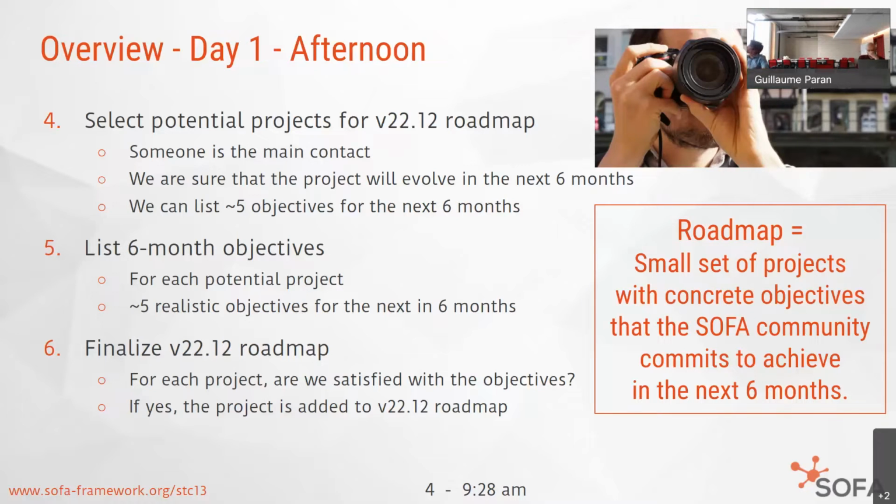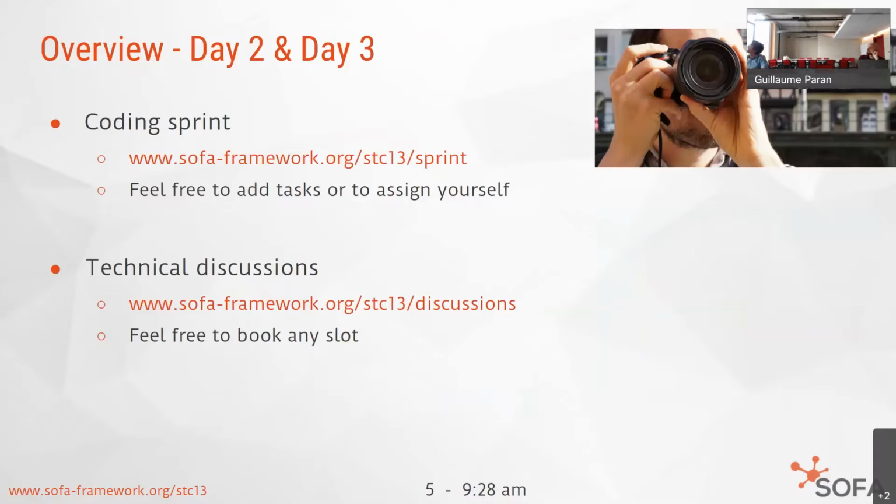All right, at the end of the day, the objective is to get these topics and a few sub points for some tasks for each of those topics. And then, as Guillaume said, for days 2 and 3, you can already check out the STC 13 sprint for seeing the various topics that were noticed during those last weeks and months as issues or problems or things to be implemented in SOFA. So you can see that. You can also check out the latest pull requests. The idea will be to take a bit of time to code together those days 2 and 3.